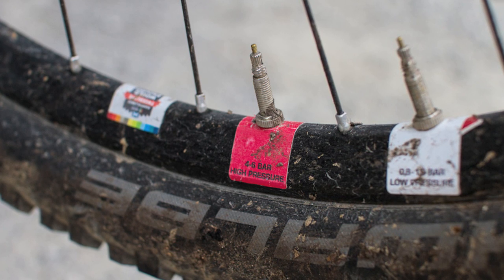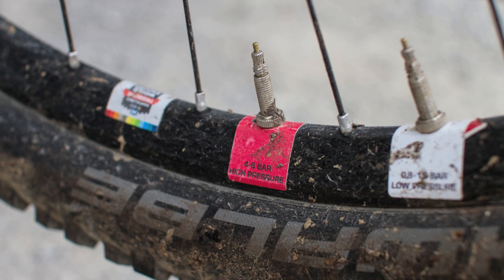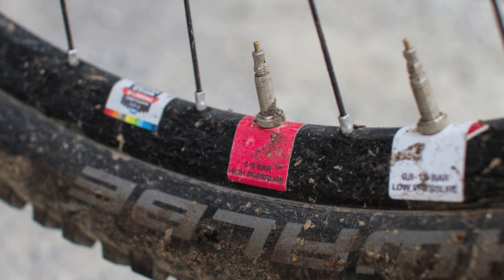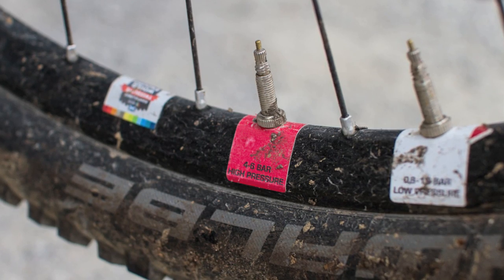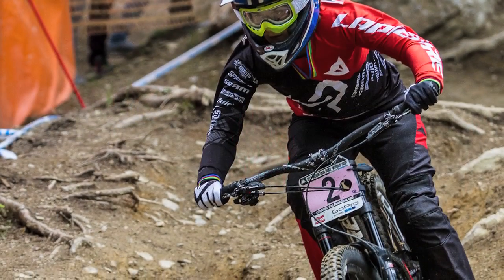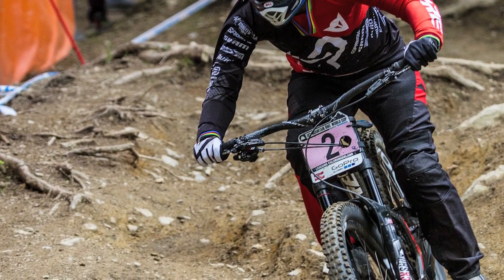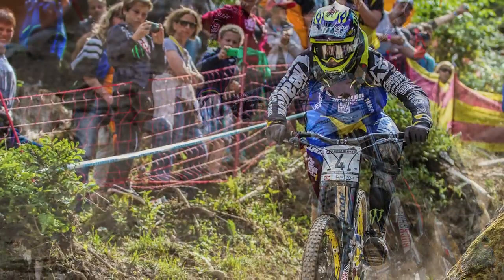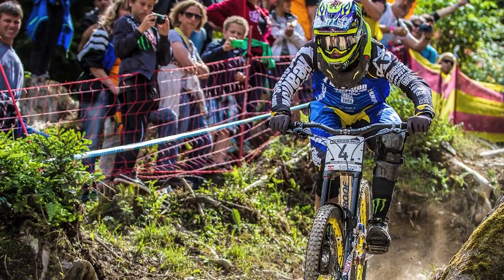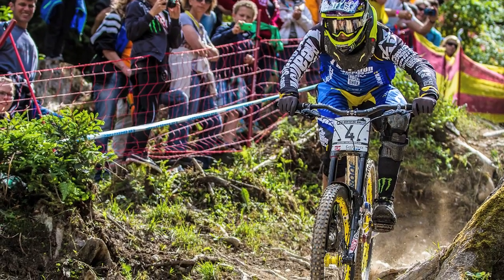We have been quite successful recently. We had Nikolaou on the system at the race two weeks ago in Emelieson at Tweedler Festival, and he won that race, which was a big success for us. And just last weekend, Emelie Ragot won the women's race in Fort William — she was actually the only girl out of the top four riders who didn't flat. And she was on the system, which was also very good for us.